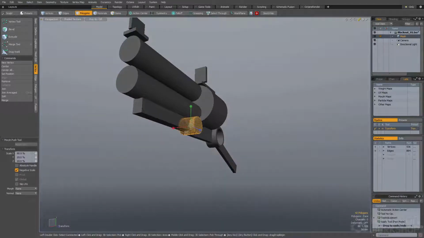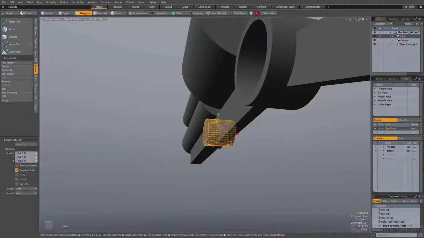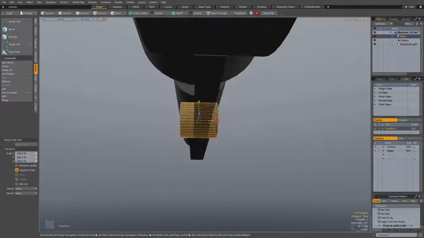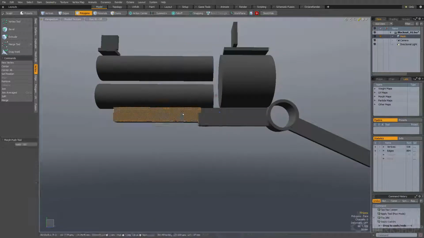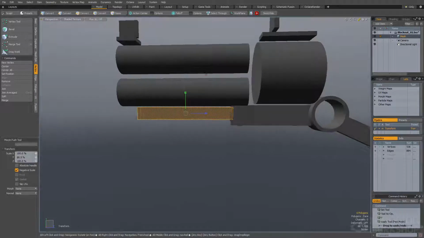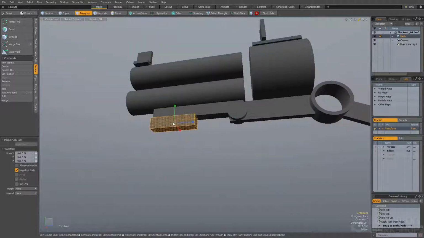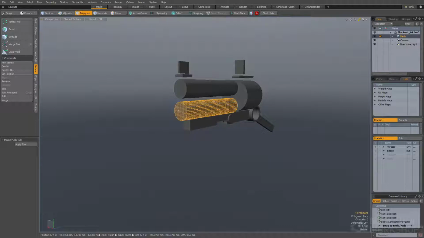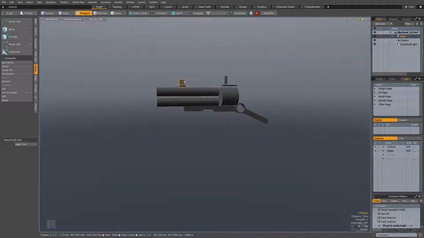So I'm just gonna keep bashing these out a bit, because I have a pretty good idea in my head of what I want. So I'm just gonna start pushing these shapes around until I get something that is relatively close to what I had in my head before I can start figuring out where to go with it. So it's definitely too short, for example.